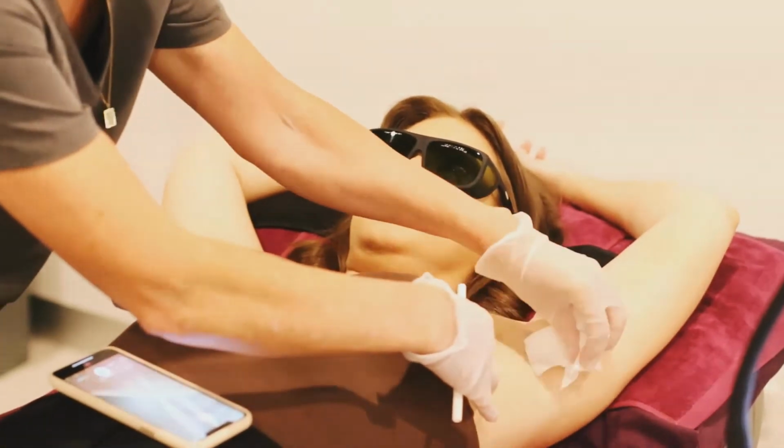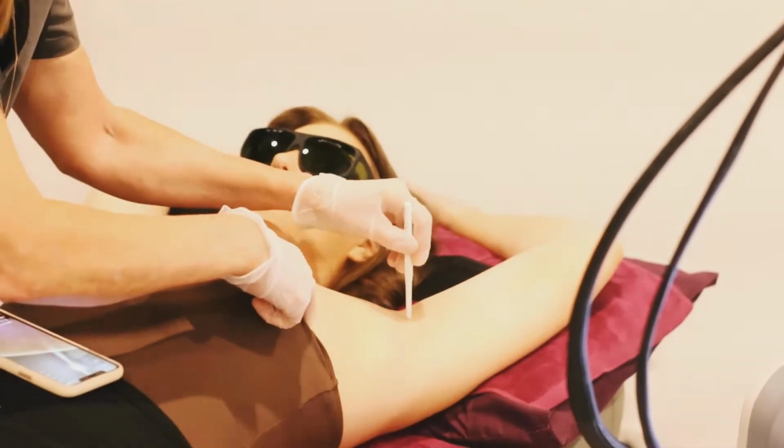So I feel like I'm ready for my appointment, but what's the checklist? What do I have to make sure I've got ready before my appointment? Okay, so at least 6 weeks before you come in, you have to stop waxing, threading, plucking, any of those techniques. Then we do ask you to avoid sun exposure for at least 2 weeks on that area that you're about to have lasered. Remove any fake tan that you have on the area, has to be completely clean. You can exfoliate about 2 days before coming in, and then 24 hours before you come in, we ask you to shave the area so it's nice and hair-free. Don't come in with any moisturizers or sunscreen or anything like that.